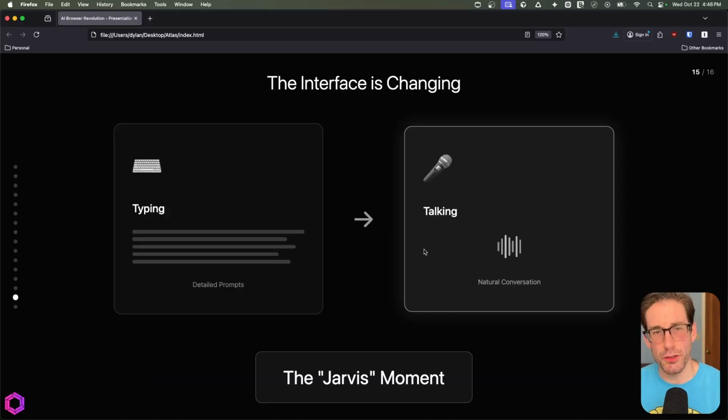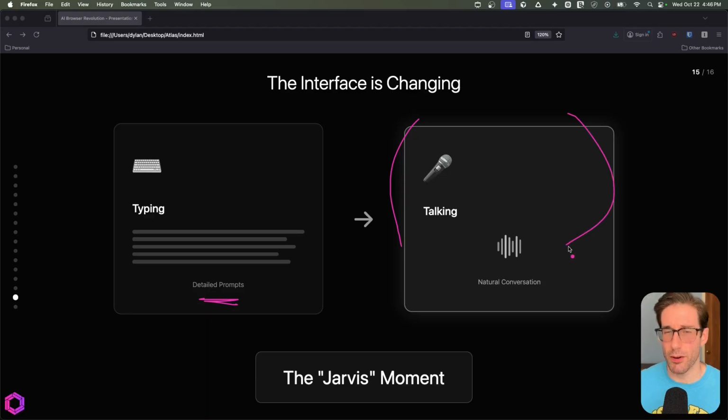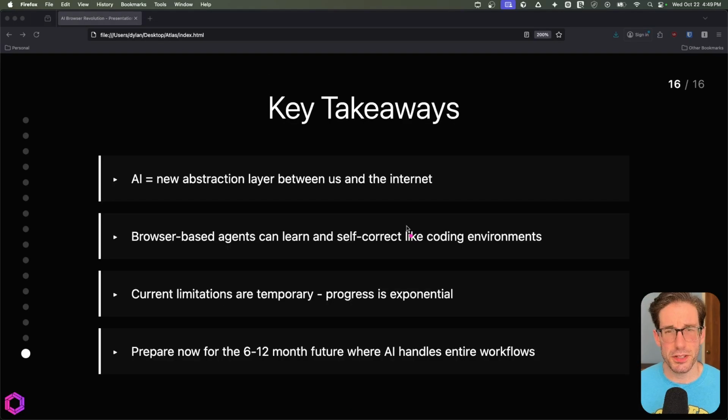And in that end goal future, we're likely going to transition from typing these very extensive and lengthy prompts to simply talking to the AI that remembers what we've gone through and what we've done. It knows how to achieve these more complex tasks without us intervening. And it really turns into that whole Iron Man Jarvis future that people like to talk about, where you're asking your AI to take tasks on your behalf and going off and doing that agentically inside of your browser. And here are just a few key takeaways.